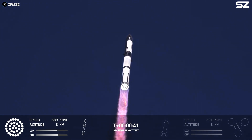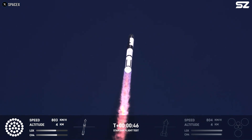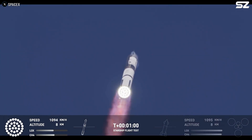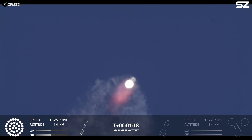A little over 40 seconds into the flight, we are seeing 33 out of 33 Raptor engines ignited. Booster pushing us downrange over the Gulf. Next milestone coming up in just under 10 seconds is going to be Max Q, that max aerodynamic pressure. Max Q. All right, so we're through Max Q — that's the heaviest stresses it's seeing on the way up.